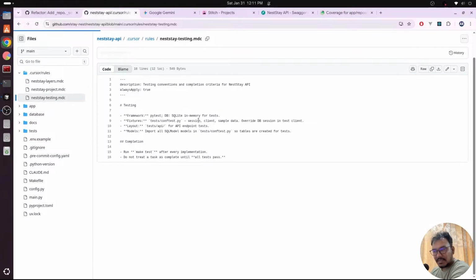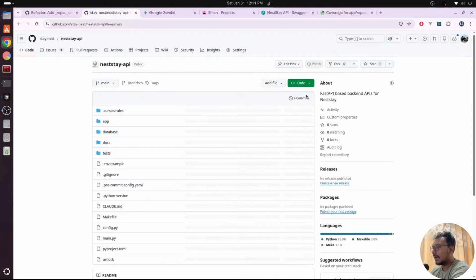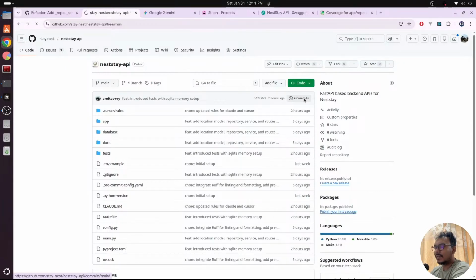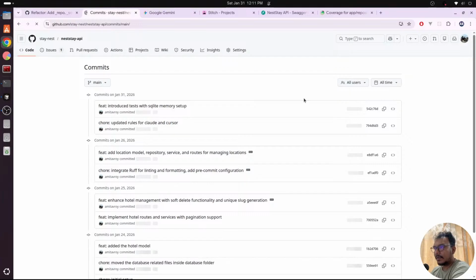And in terms of testing, I have some laid down rules as well. I have in memory SQLite thing. So I have made that ready. It's not very difficult. I saw the code and it made some configurations so that we can run SQLite in memory.